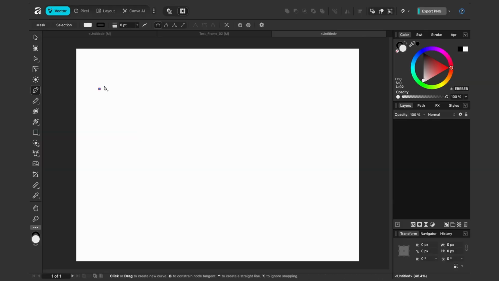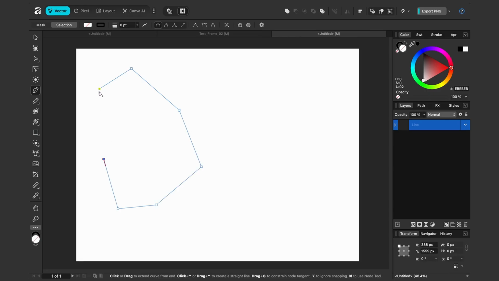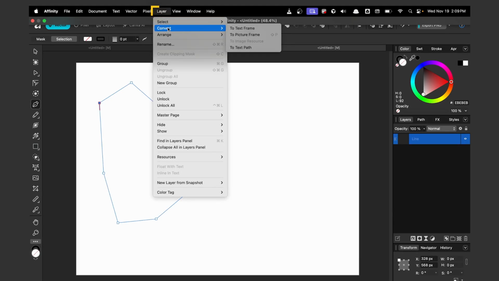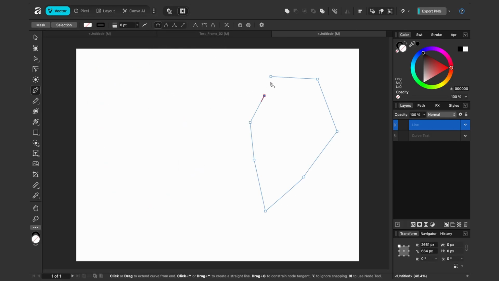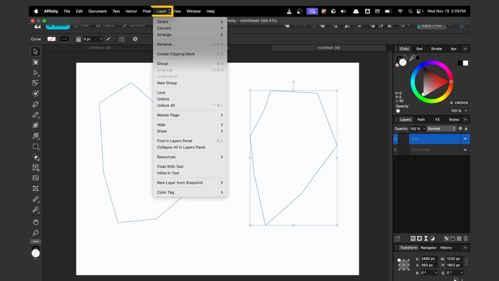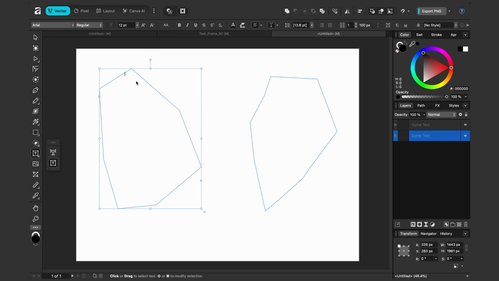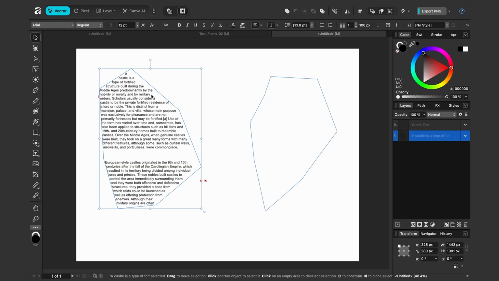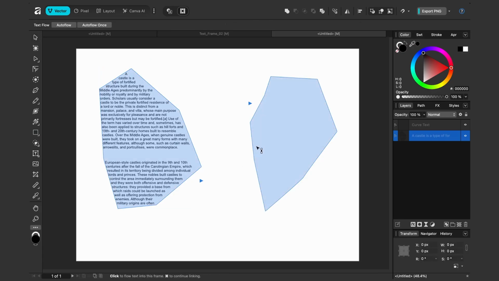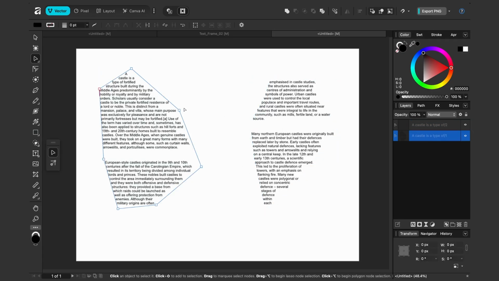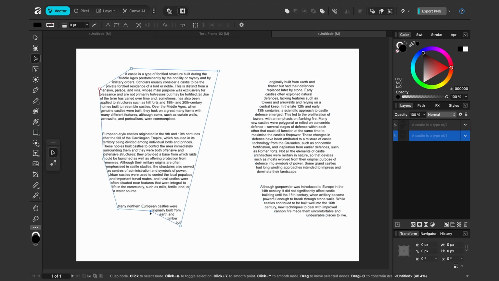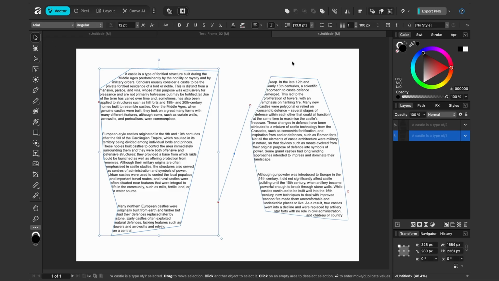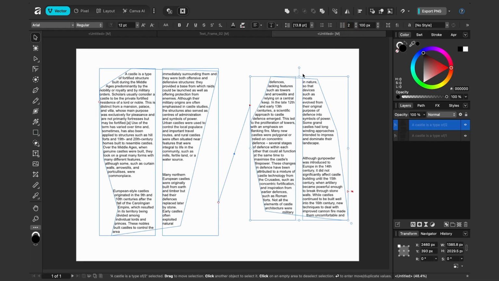And yes, all the features I showed you already still work like they do before. So I can make two shapes here. Let's do one. I'll convert this to frame text. Layer, convert, text frame. Let's make another over here. Again, I'll say layer, convert, text frame. Let's paste it in here. And with this selected, I can click the arrow here, and connect it to the other one. So now any changes I make in this will be reflected in the other one. Not the best shapes, but you get the idea. You can even adjust columns too if you like. So I can add columns. And you can get quite creative.